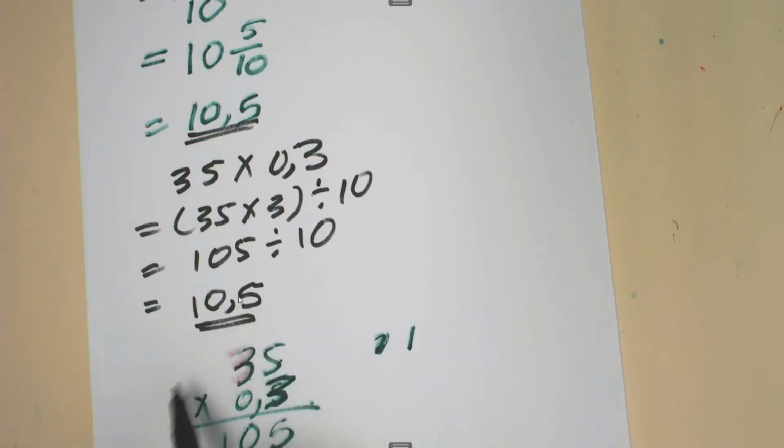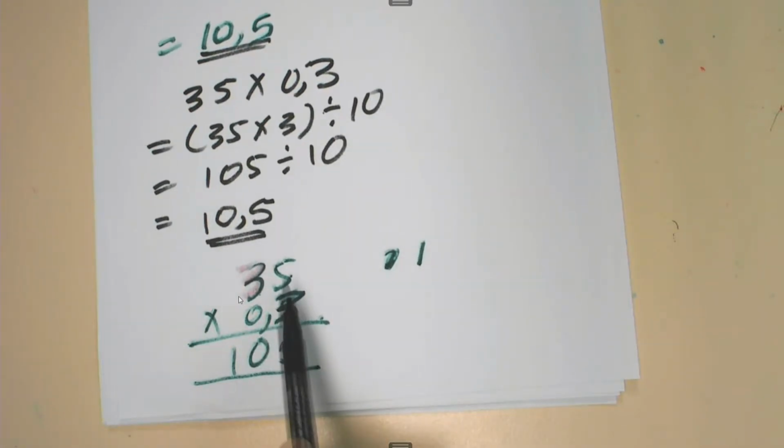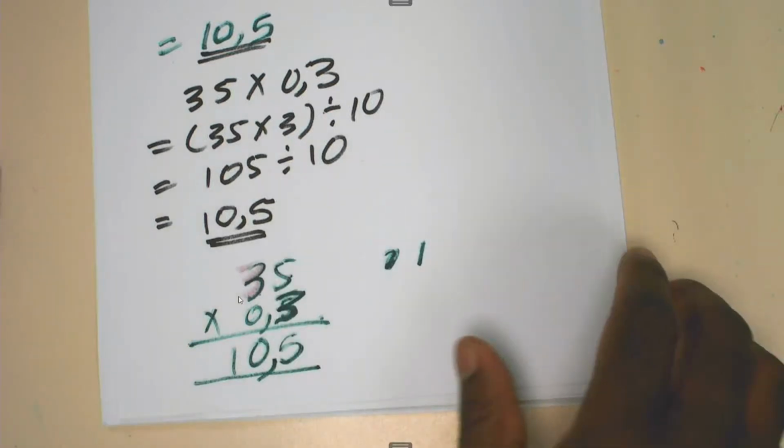And then 0 multiplied by that will be 0. Therefore, there is no need for us to multiply that. We know that any number multiplied by 0 will be 0. Therefore, this is our answer. And then people will tell you that, after doing this, look at the number of places after a comma. It's only one place. And then you just say it is 10.5. You see? That is that. Good. Can we go to example number 2?